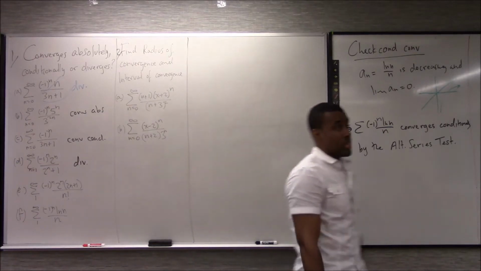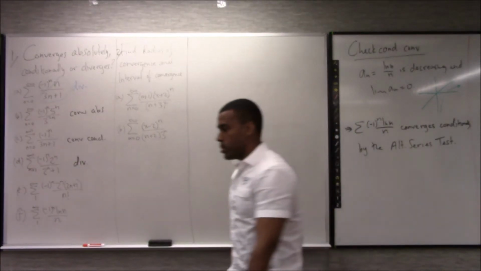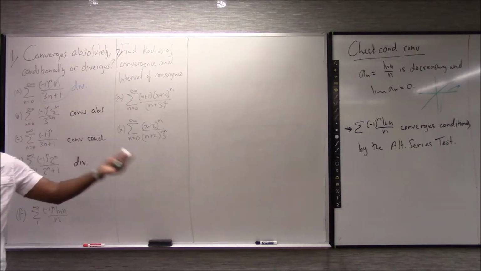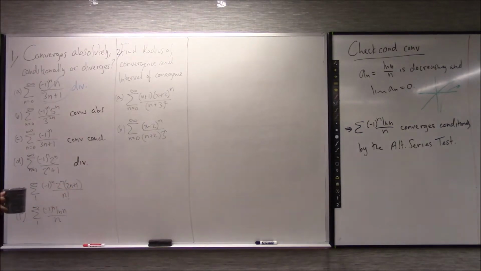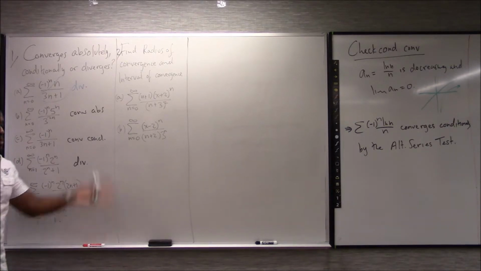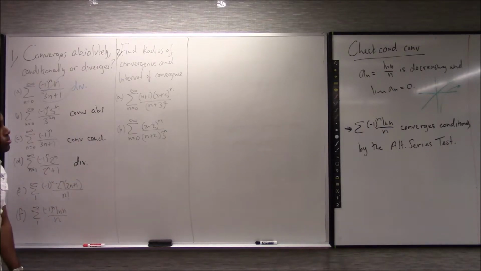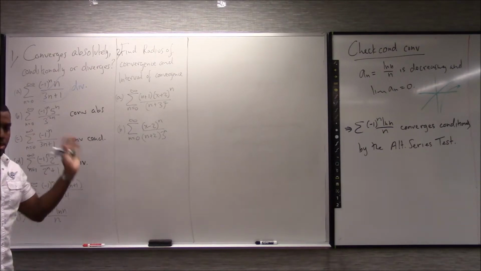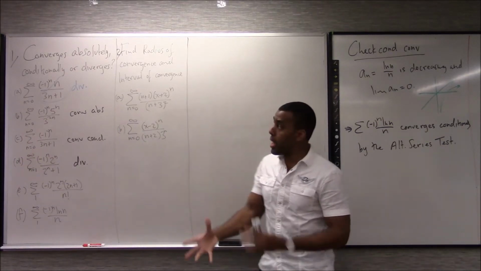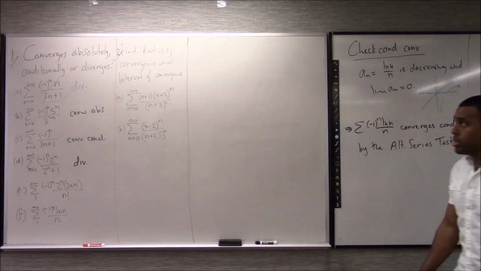Another time you'll always use the ratio test is for problems like these. When you want to find the radius of convergence, it turns out that the ratio test actually has an interval built into it. It talks about when the absolute value of something is less than 1, which branches out into an interval. And so that's why it's very useful for this. So whenever you see a radius of convergence problem, there are several techniques you could use, but for the typical problem in Cal 2, it's always going to be the ratio test. But technically, you could try to apply any of the convergence tests in general to figure out when it's going to work.